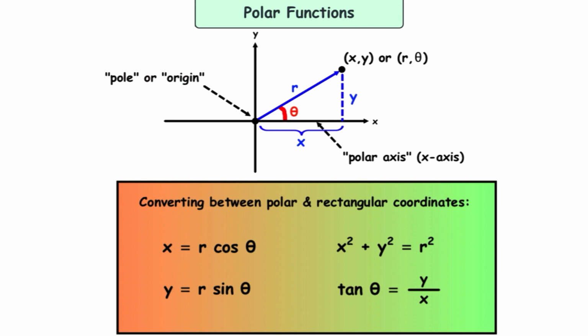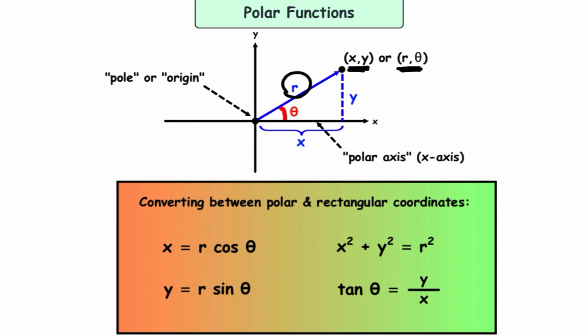They're all based on the above drawing. Your positive x-axis is sometimes called the polar axis, and the origin, once in a while, people will refer to it as the pole. Actually, hardly anybody says that. Usually we call it the origin. And then you have the radius, r, that comes off of the origin. And normally we're used to x comma y, which are called rectangular, or sometimes called Cartesian coordinates, after famous mathematician and philosopher René Descartes. In the polar world, it's radius comma angle, r comma theta.